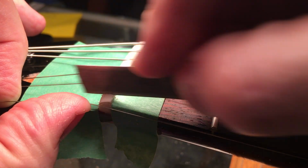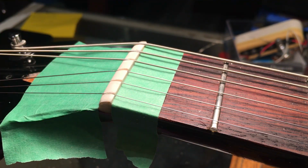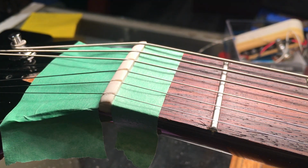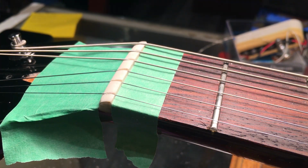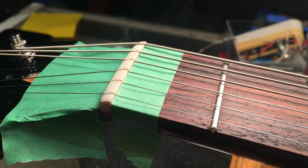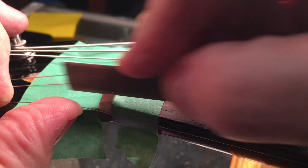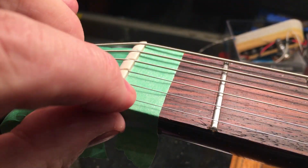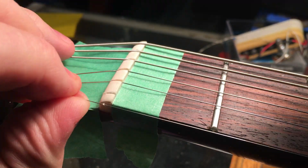Trying to ramp this properly. Okay. So I gotta move my light a little bit here. We get a little bit of glare in some of these videos. I want to try to give you as best a representation as I possibly can. But that right there, I already cut the other strings, so I know that they're good. But I'm just going to give this first string just a little bit more. Sorry if I keep bumping stuff, but I'm working at a disadvantage here. Look at that. That's just about perfect right there. I'm just going to clean that back edge up a little bit.